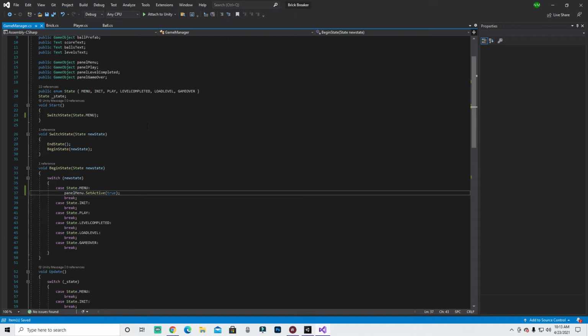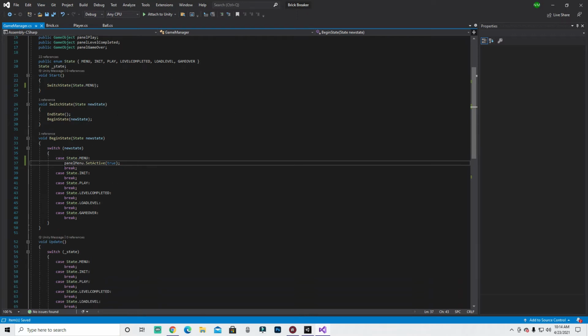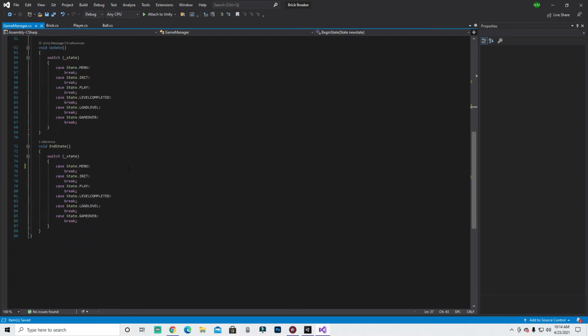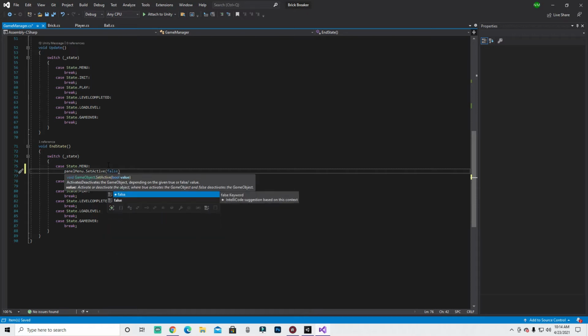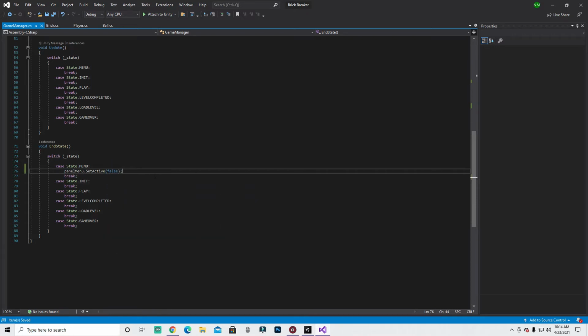So whenever we start the game, we're gonna switch the state to the menu, and whenever we're in the begin state, we're gonna set the menu to true. Then we do the same thing down here, except we set menu active to false. There we go.